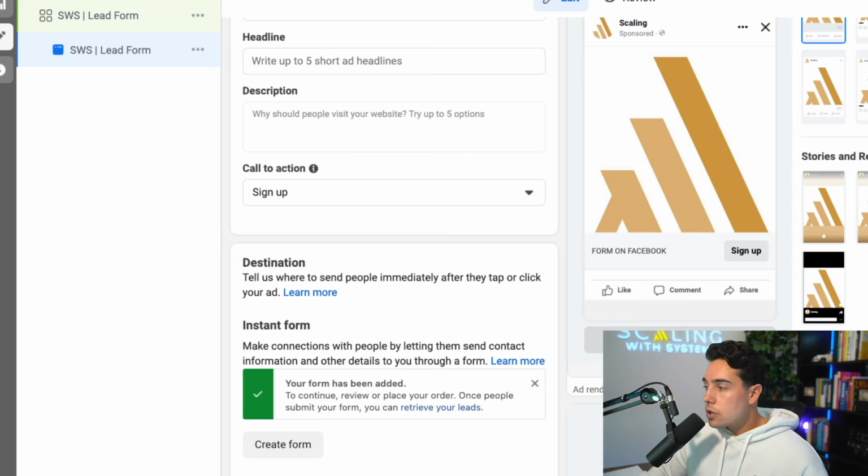Now, if this confuses you in any way or it's overwhelming, don't worry about it. We're going to set this up with you on a launch call, but my real recommendation would be to do this 3, 4, 5, 6 times and understand how this works, right? You can create multiple different forms and we'll be able to build the one that we're going to use in our campaigns on the call, but it's important you know how all of this works together because the more we can get done before the launch call, the more we can actually do on the launch call itself, okay? So play around with this a little bit more, make sure you understand this, and then go to the next module. I'll see you guys there.